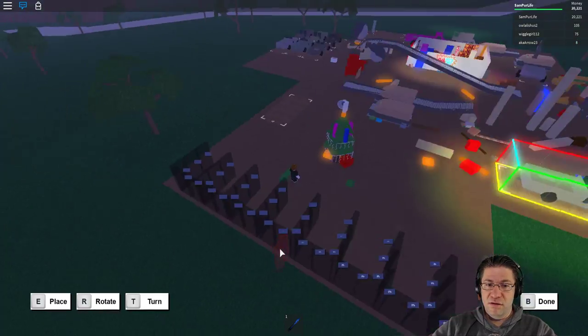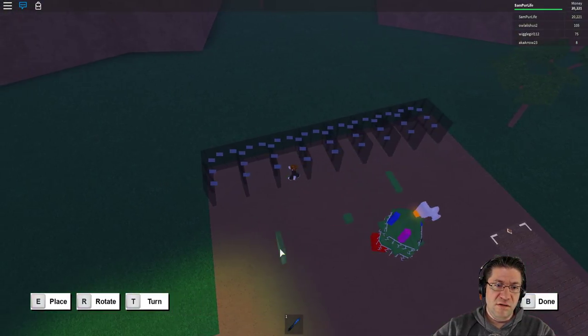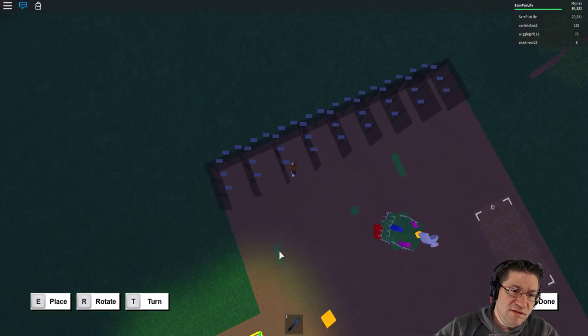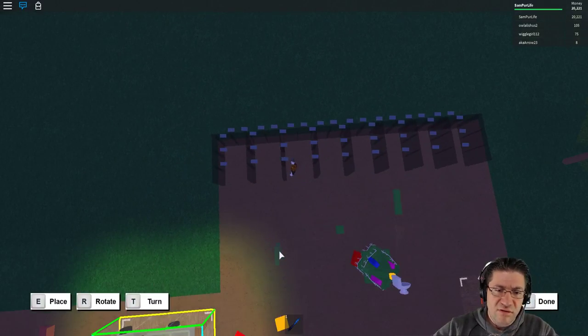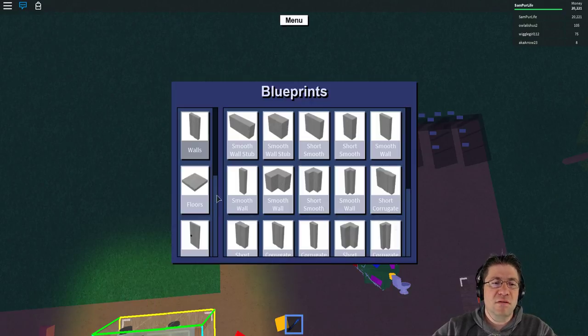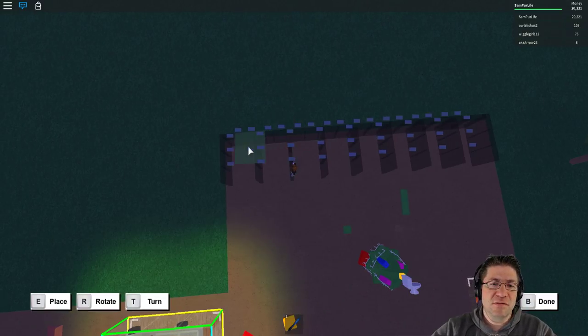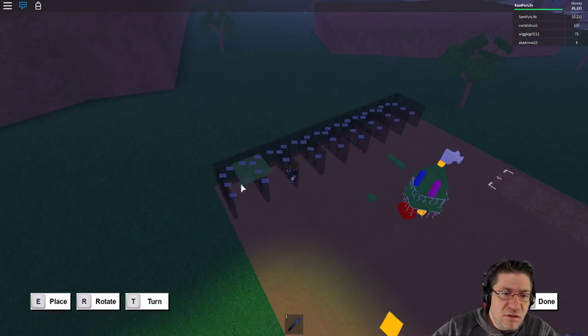Alright. That's good for now. We're going to want the doors and the ceilings. How big of a ceiling am I going to need? Let's see. Let's hit B. Let's go one flooring. Large tile. Because we don't want to use up a whole bunch. Mess load.